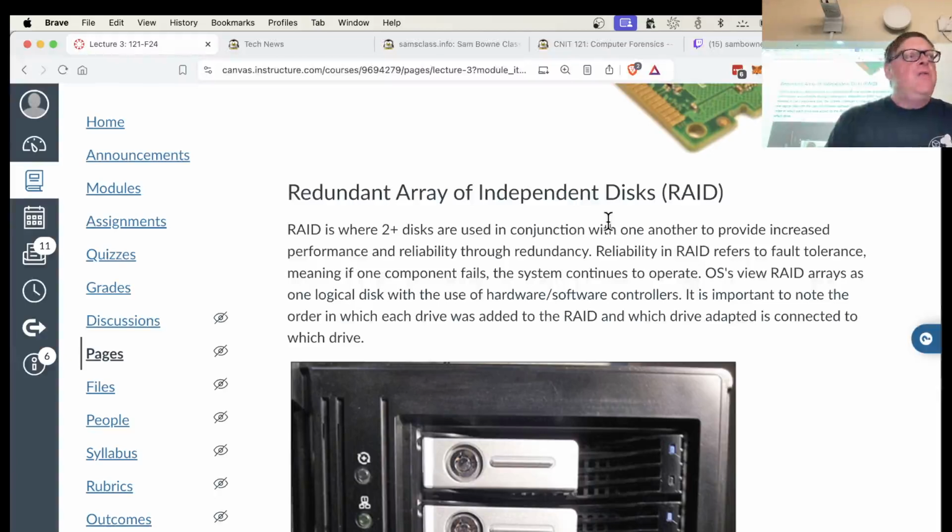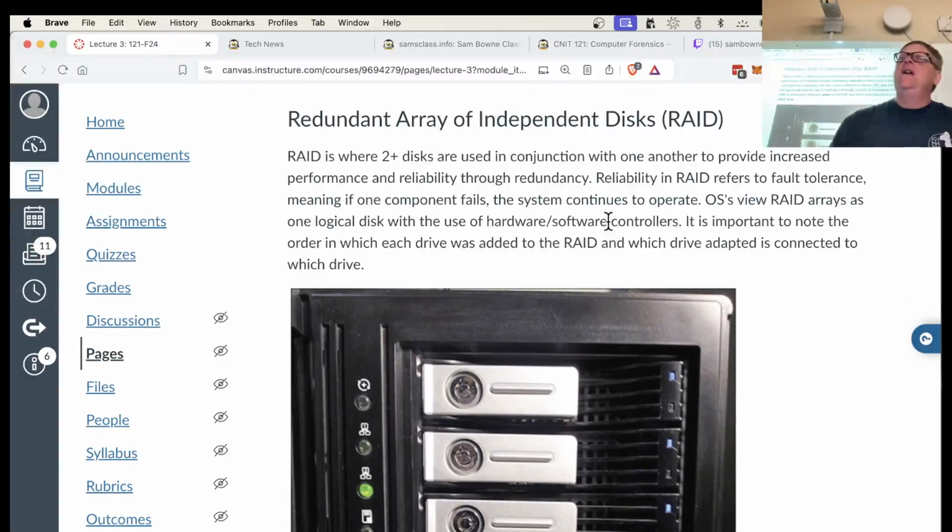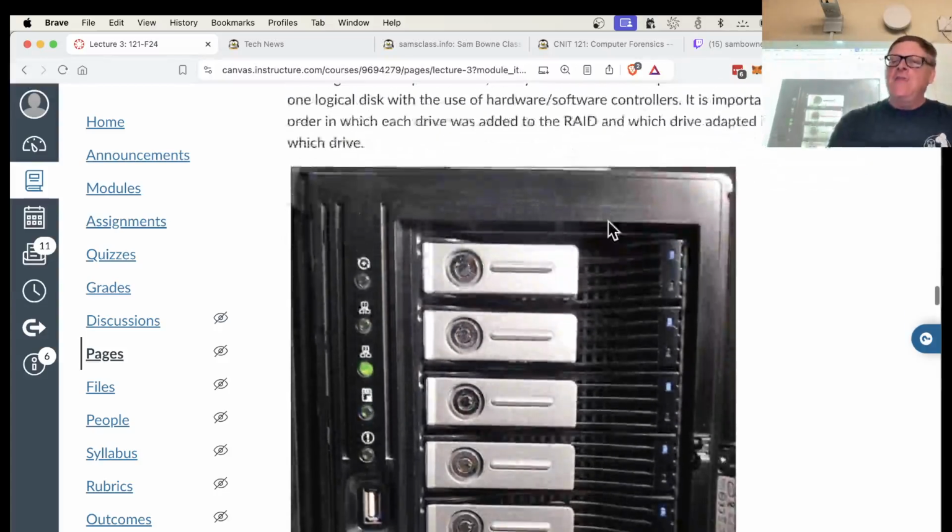Now, hard drives fail, and they often fail spectacularly, where they just lose all the data and don't work at all. And so it's not enough just to have one copy of the data. If you had one copy of the data and you had a backup, then when it failed, you'd be down, but you could restore from backup and come back up. And that's possible if you're willing to put up with some period of downtime, like an hour or two. But if you're not willing to put up with an hour or two of downtime, then you need a high availability solution, and that's what RAIDs are.